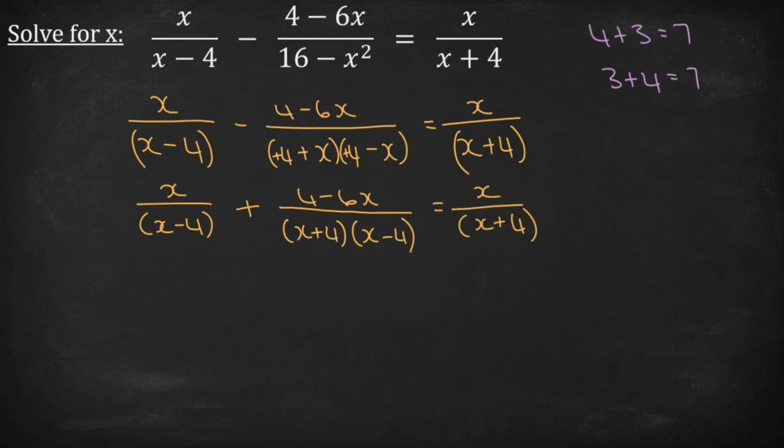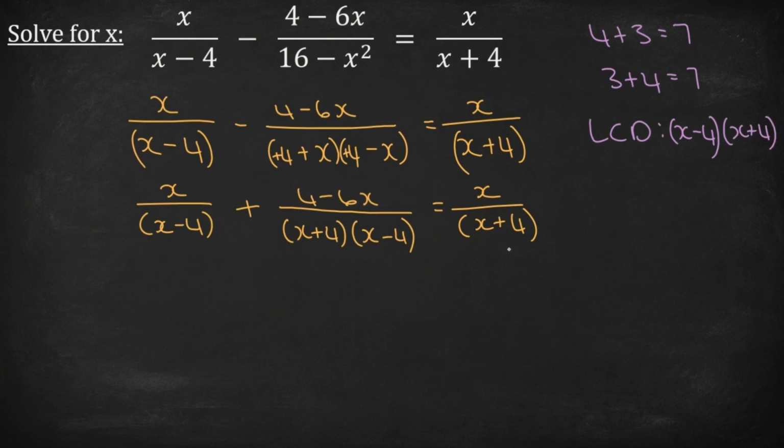Now it is time to find the LCD. And to do that, I'm going to start with my first fraction or the first term and have a look at the denominator. So I want to find unique denominators. Now the first denominator is normally a unique denominator, so I can write it down as x minus 4. Okay, so this is done. Now the next denominator, we have x plus 4 and x minus 4. Now this x minus 4 is not unique anymore because I already wrote it in the LCD. So x plus 4 is unique, so I can write x plus 4. Okay, so this fraction is done.